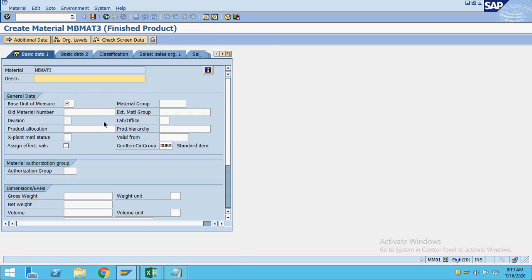The description and base unit of measure are not coming automatically. Why? It should come. What's going wrong? It should come automatically. This description, have we not given it over there? We'll have to check. I just want to bend this one. What you can do is use /BEND and you can bend this transaction. This function is not possible.